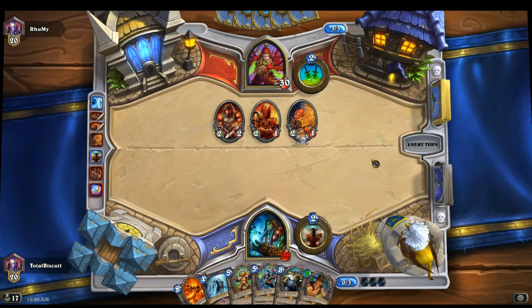Ancestor's Call's a bit of a risk. If we end up with Harrison or Blingtron, it's bad. If we get Fugan, Foe Reaper, or Ragnaros, it's pretty good. So I guess we'll give it a shot.